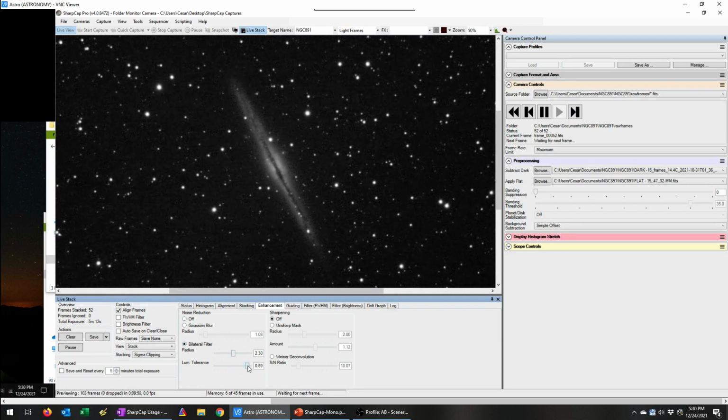We can move this, again, move them really extreme to understand. This is the good part about practicing. You're not wasting time viewing the night sky. So this is a great time just to practice this and find things that you like. I tend to use the Gaussian blur if I'm going to use it.